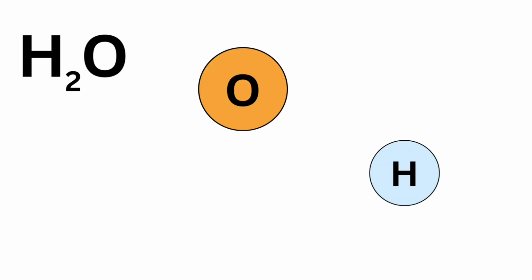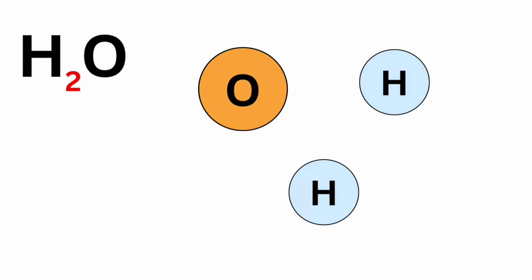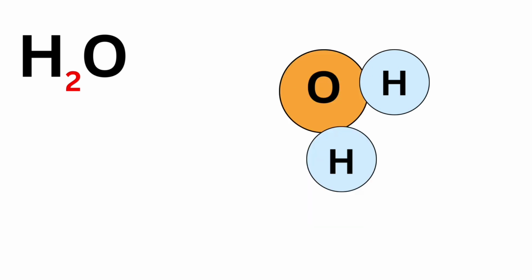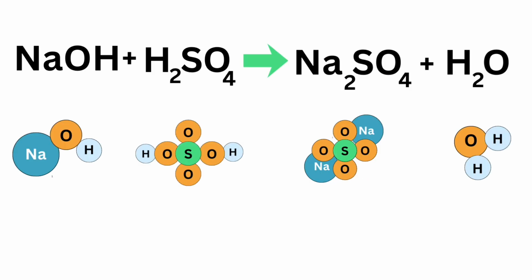The other chemical that's made by the chemical reaction is H2O, or water. The letters in this formula tell us that it contains hydrogen and oxygen atoms. There's a little 2 after the H, telling us that there are 2 atoms of hydrogen. And the fact that there's no number after the O tells us that there is only 1 atom of oxygen. Here's the overall equation showing you what each of the molecules look like.